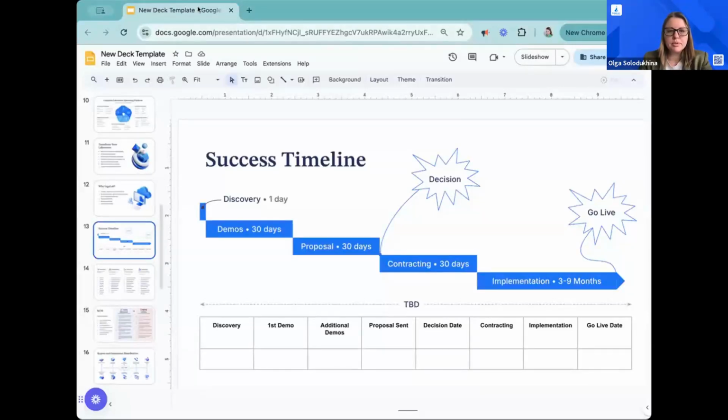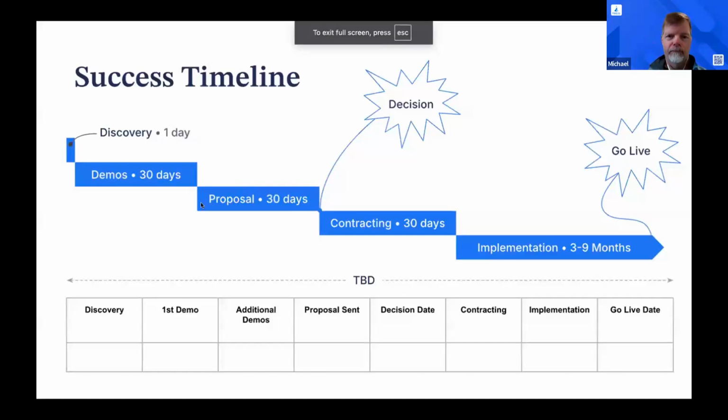So I just wanted to add a little bit about the implementation, if you can see my screen now. Just to outline the timeline and a little more about our sales process, everything would start with a discovery call with the lab, and then we move into the first demo and do as many demos as you will need, depending on how big of a team you have or how fast you want to move forward.